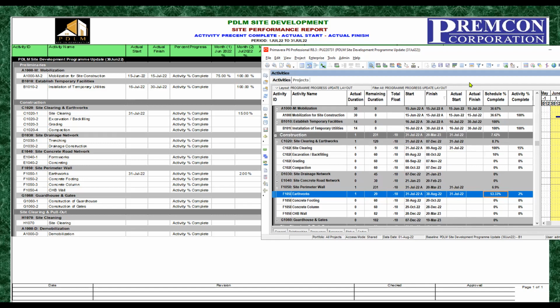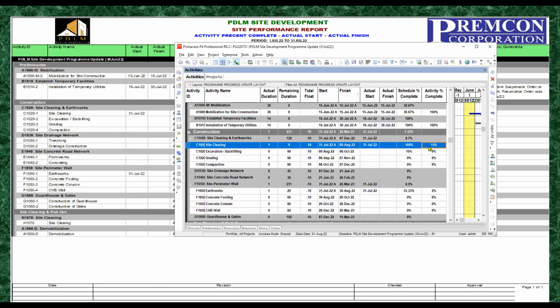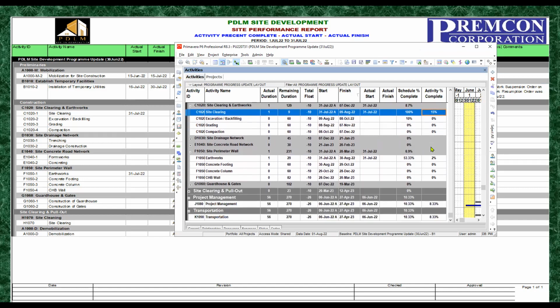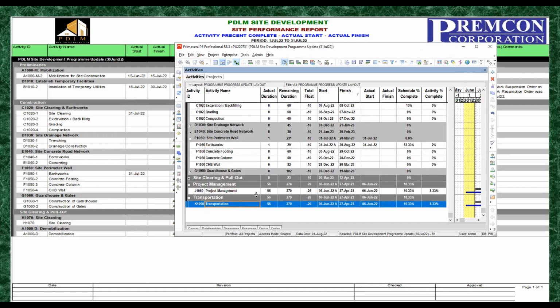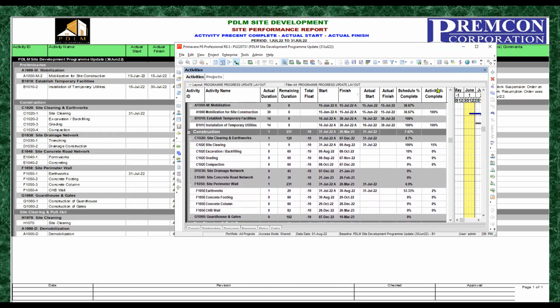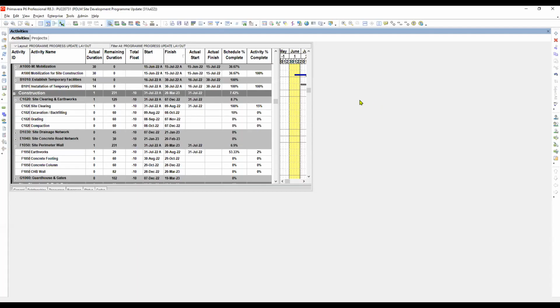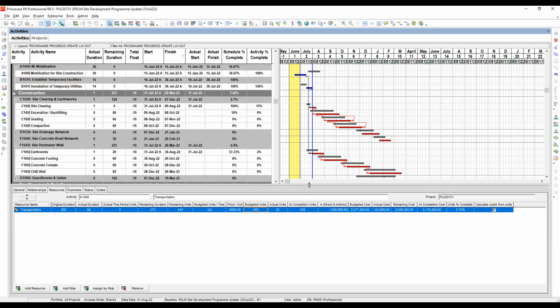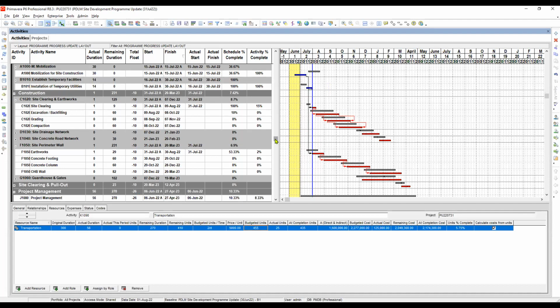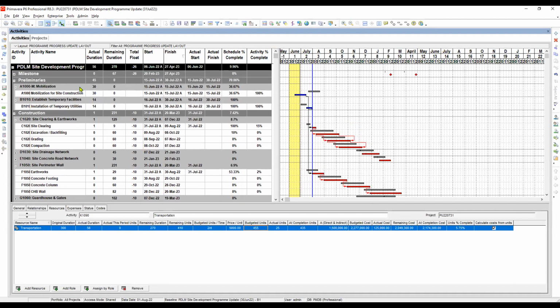Okay, so next we will update the direct or indirect activities. Actually, what we have updated now is all for the direct activities only. So we will be working on the indirect activities, which are the project management and transportation. Okay, so let's enlarge this one. We will go to first site construction.